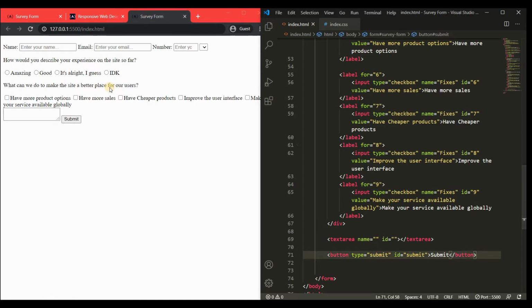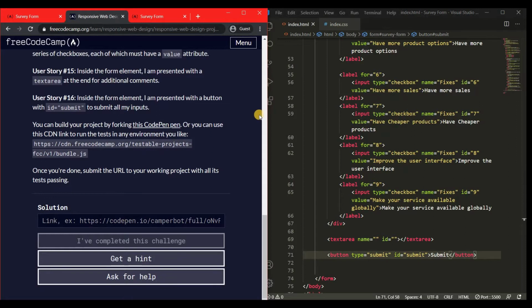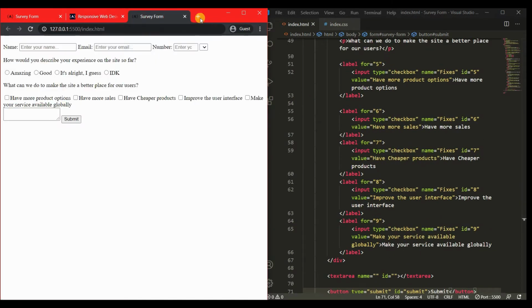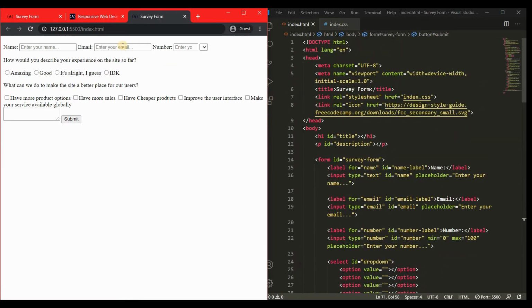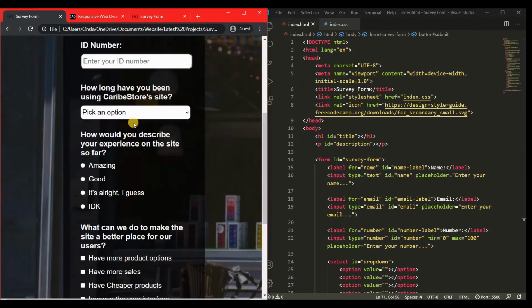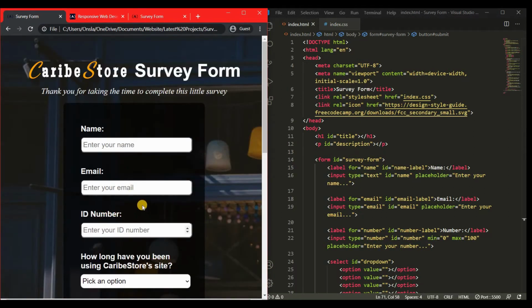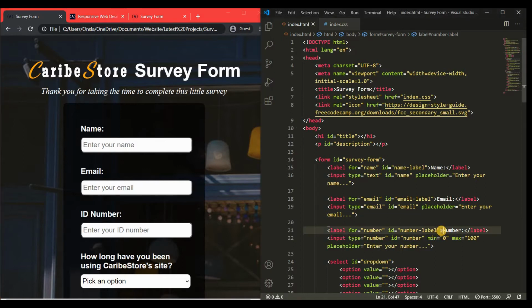So now we're about done with this. All we have to do now is style the whole thing. Okay, so before all that, I'm gonna make sure it looks exactly like this, has the same information, email. Now you could style it however you want.